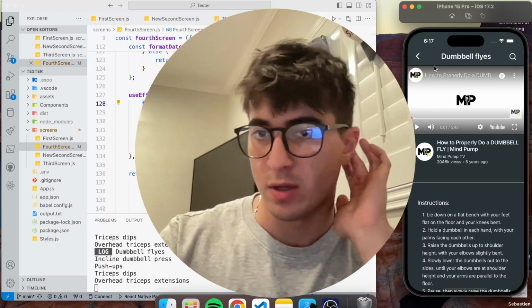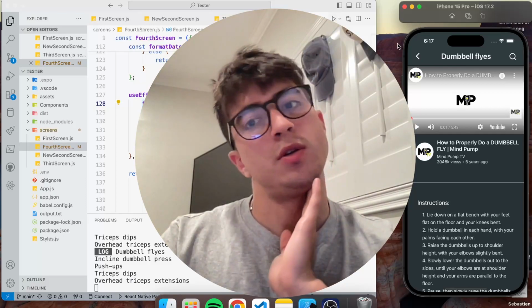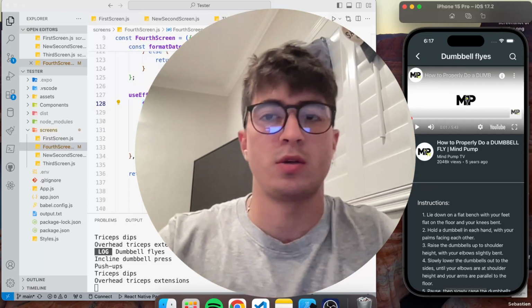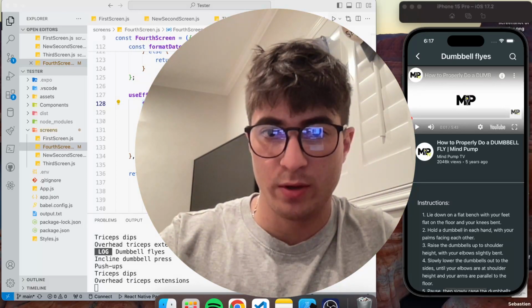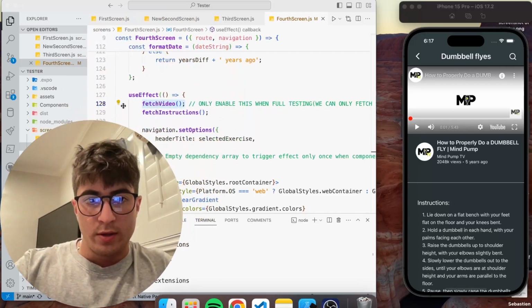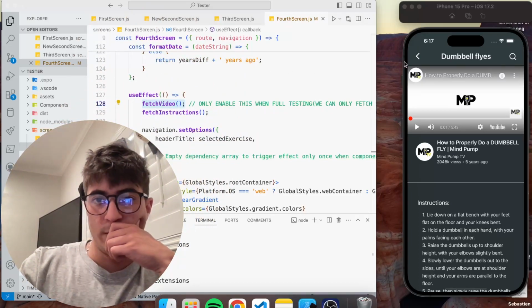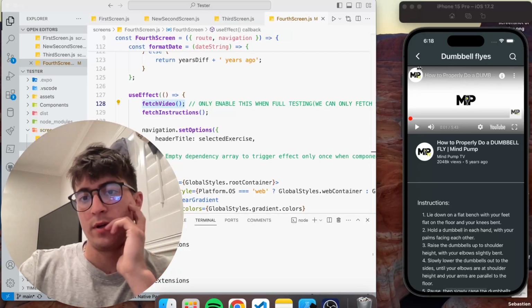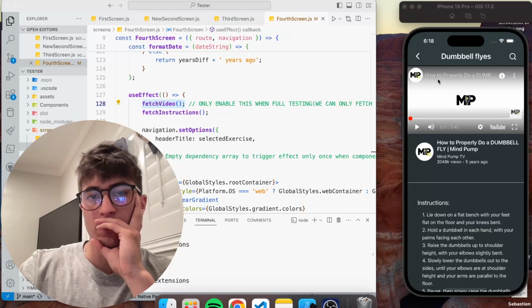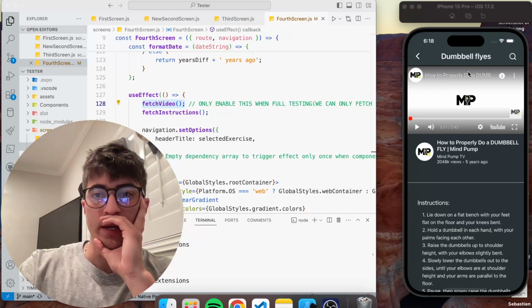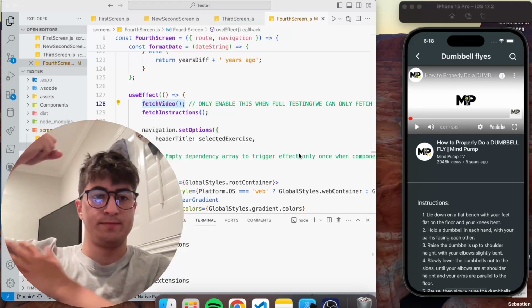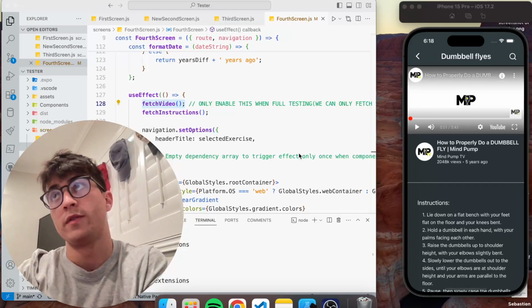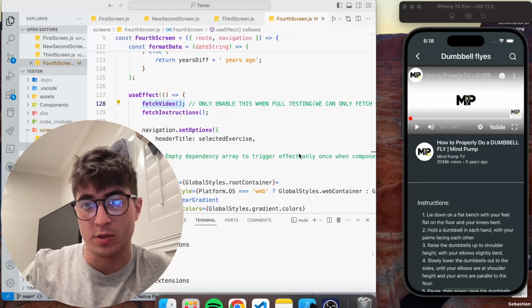So one way I thought of doing that pretty efficiently was to separate the components. One thing we're gonna be able to do here, let me zoom out my camera a little bit. So here in this screen, we'll be able to have a tab up here that says maybe video and muscles. We're gonna have a muscles group that shows which muscle part of the body we're targeting during each exercise.